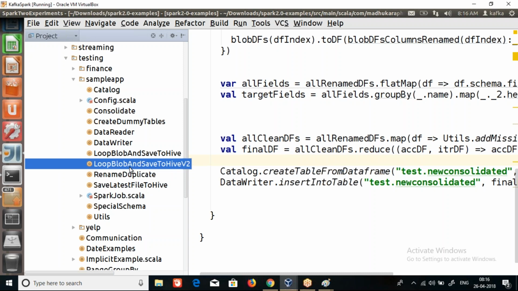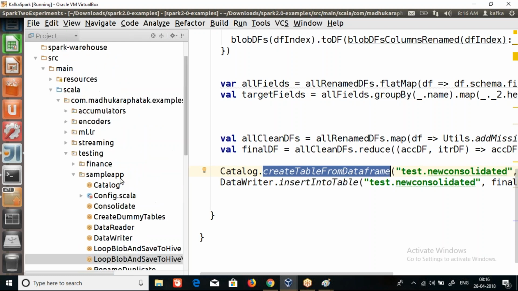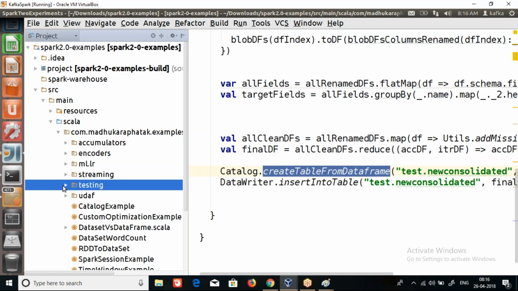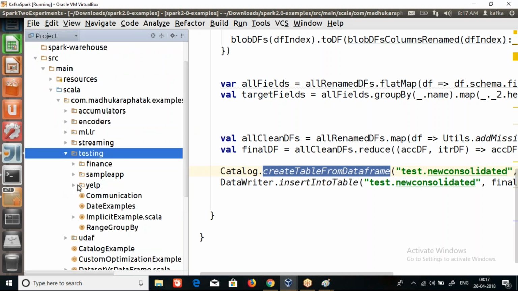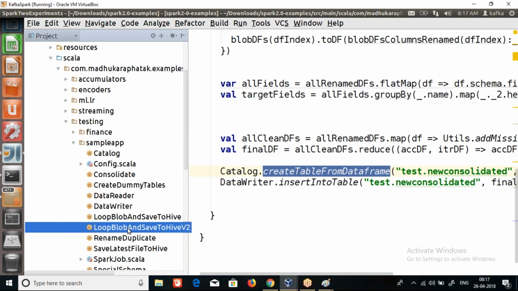If you want to see this code, it is there in the Spark 2 examples, inside the testing folder, in the sample app, you will see the loop blob and save to Hive. This is actually the exercise that I had asked. The same exercise code is here.